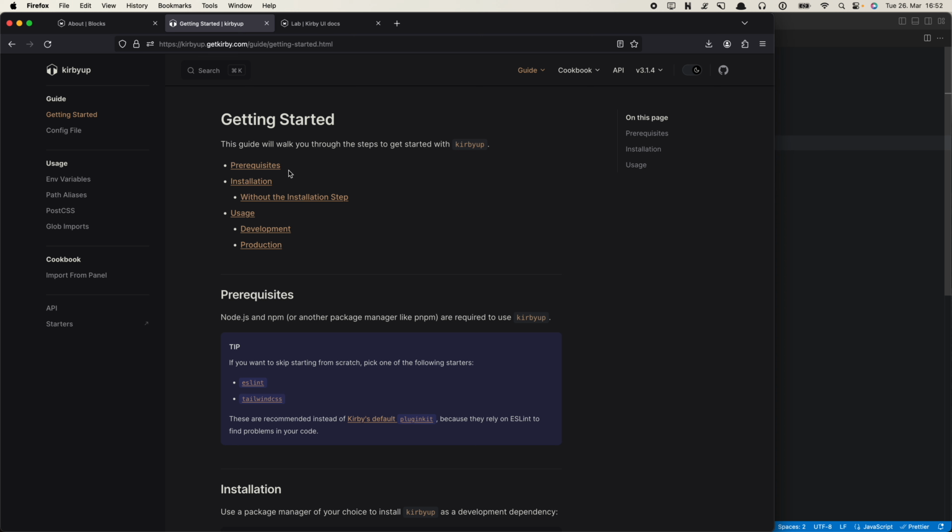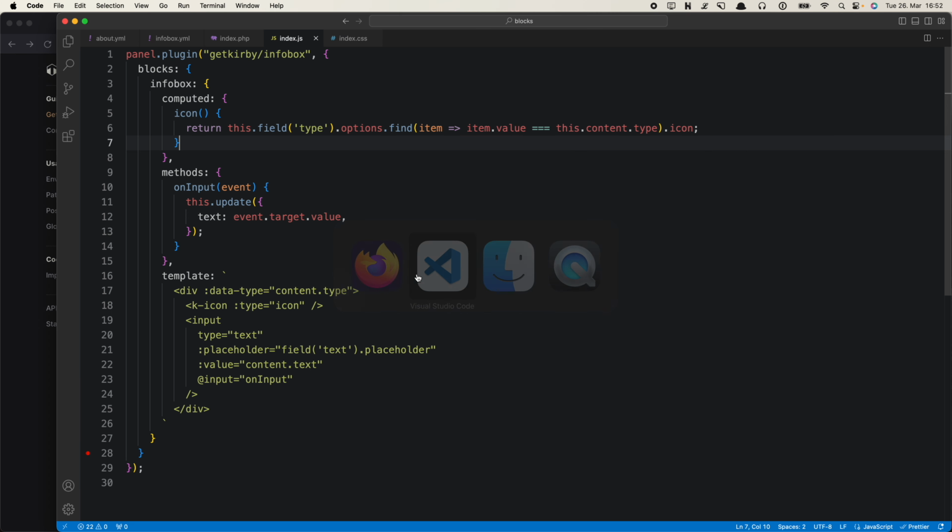So far, we have built this completely without build process. As you see, I'm really just editing a simple JavaScript file. Nothing is being processed yet. Nothing is minified or parsed or whatever. So if you want to work with single file components in Vue.js, you have to have a build process and you have to have a development process. And Kirbyup is a great way to do that. If you stay tuned a bit more in this video, and this crash course hasn't left you completely overwhelmed already, I'm going to show you how to do that in the next step.